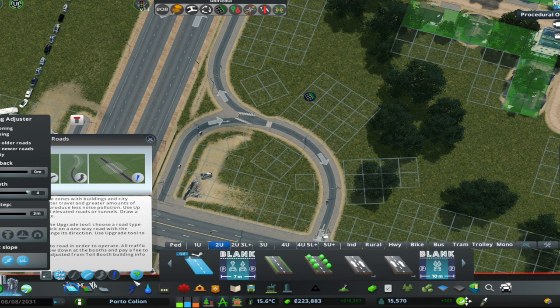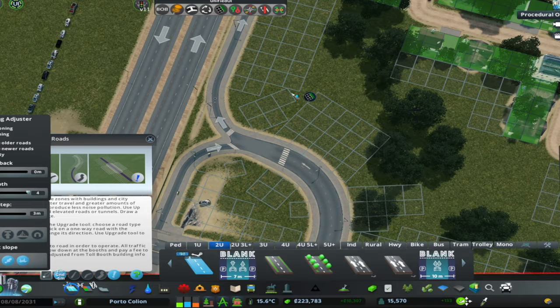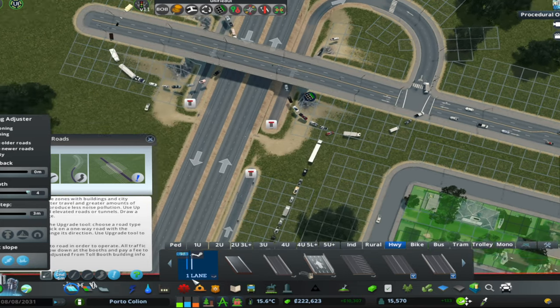We only need a traffic light that is gonna affect only the traffic that is coming from the urban side of the city.